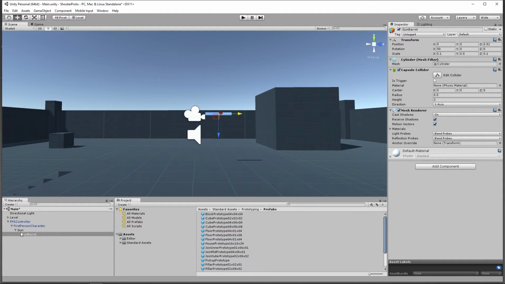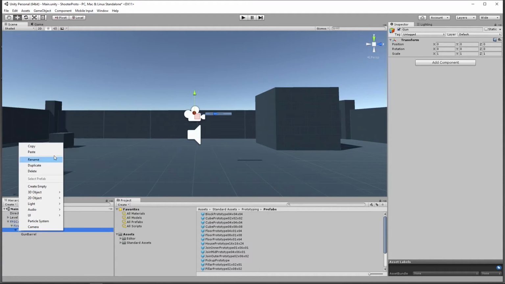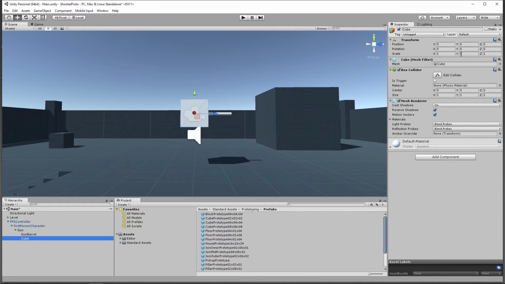But before we do that, we'll go back to the gun, right click on there, and create another 3D object. We're going to create a cube, and we're just going to call it gun body. And we're going to make this about 0.5, no, 0.1 as well. 0.1, 0.1, one long.